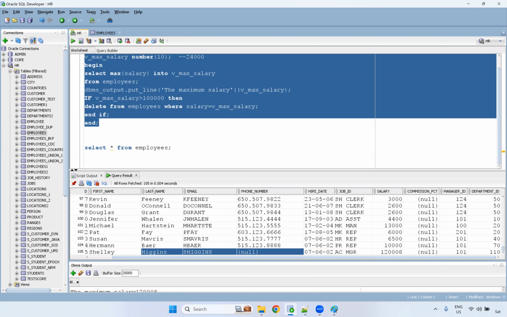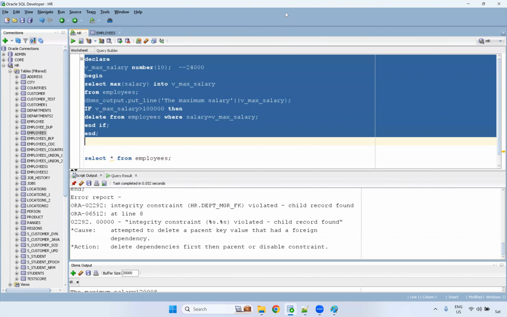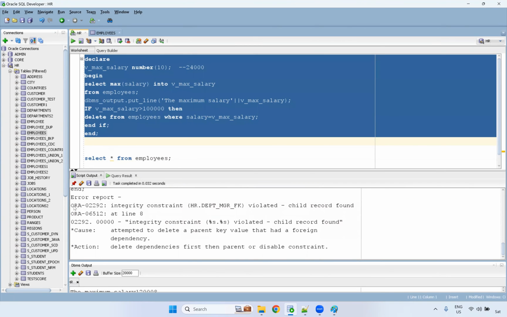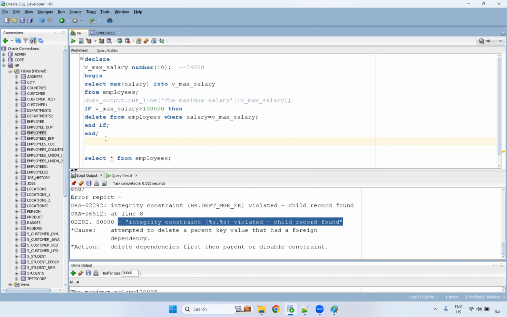See here, we are getting some exception, right? If you are running this, we are getting some exceptions. These exceptions you can handle. Here we are getting some ORA number error. This we can handle without getting the error; that should be handled by exception handling. That we will see later. But this one you got it, right?